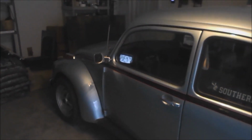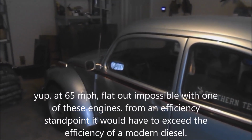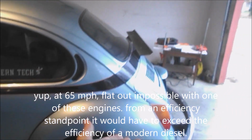But when I started rebuilding these things, if you watch my videos, you know that I was working with Carsey's mileage book. And how do you get like 50 miles to the gallon out of one of these things? Well, getting 50 miles per gallon out of one of these things is, I'm going to say it right now, absolutely flat out impossible. In order for this thing to get 50 miles per gallon, you'd have to alter its aerodynamics. They are just an aerodynamic pig, and the motors are antique.